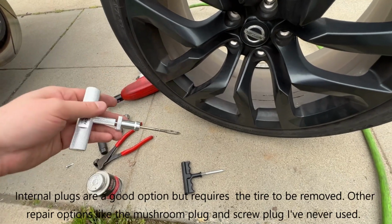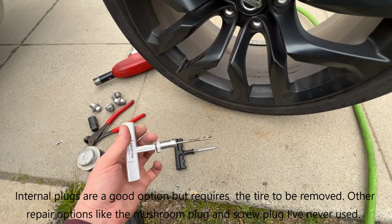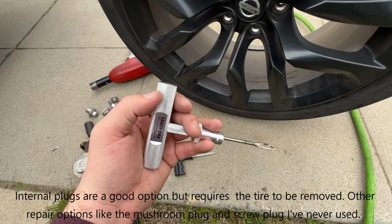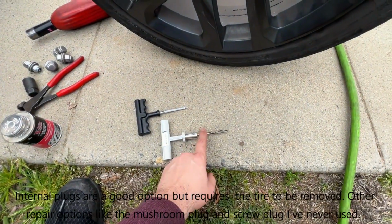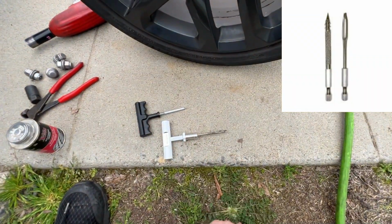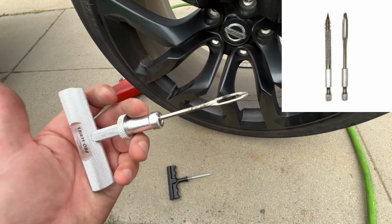I'm not recommending any brands, but Slime basically comes with everything. A pretty decent kit. This one's the Pro Series. It just has an aluminum handle. I wouldn't say that this is any stronger. This is what's critical, in my opinion. They make ones for your drill. I'll plug that so you can see what that looks like and the different available options.